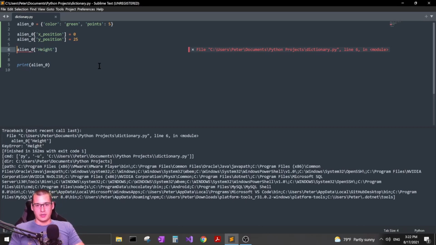And the way that they said to kind of get around that is by, let me go ahead and just do .get. And what you can do, let's say I did height again, but you can put a comma and you can put another default value here. And the default value could be like, this is not in our dictionary.